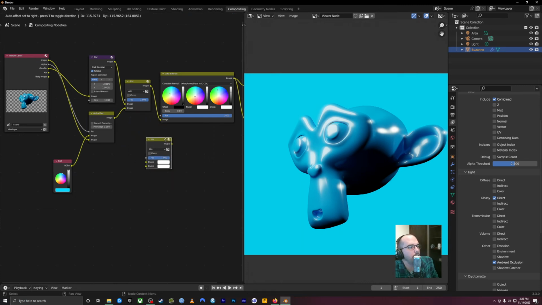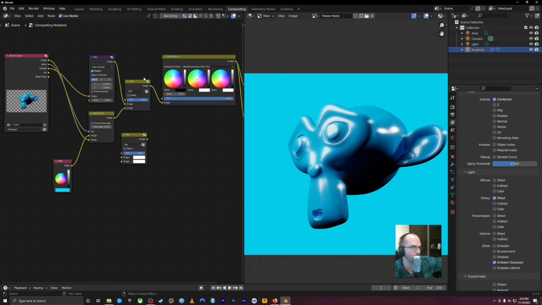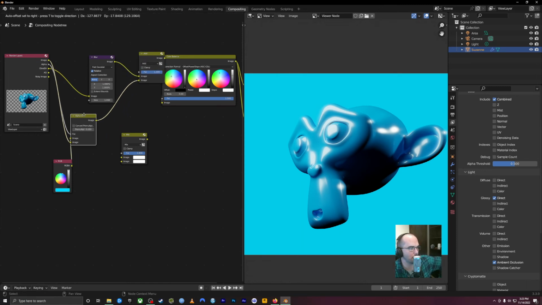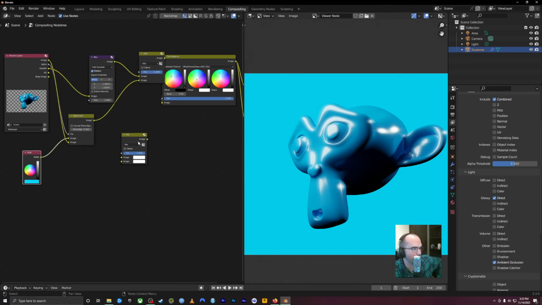Okay, and again, we need to decide where we want this to go. We probably don't want to include the blur as we're mixing this together. So I'm going to mix this before we combine the blur. I'm just going to move these over a little bit. This is where being organized with your nodes is a good skill.